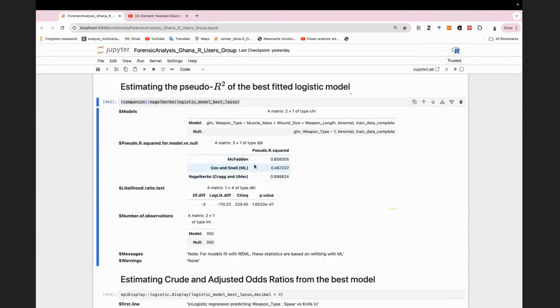The Cox and Snell is never preferred. So what does R square tell? R square tells the proportion of variability in the outcome that was explained by your predictors, or the model you fitted. Remember, it's bounded between 0 and 1, and the closer the value is to 1, the better the model. So this one is telling us that our model was able to explain about 89% of the variability in the outcome variable. And because this R square is high, I believe that the accuracy of my model will be high.